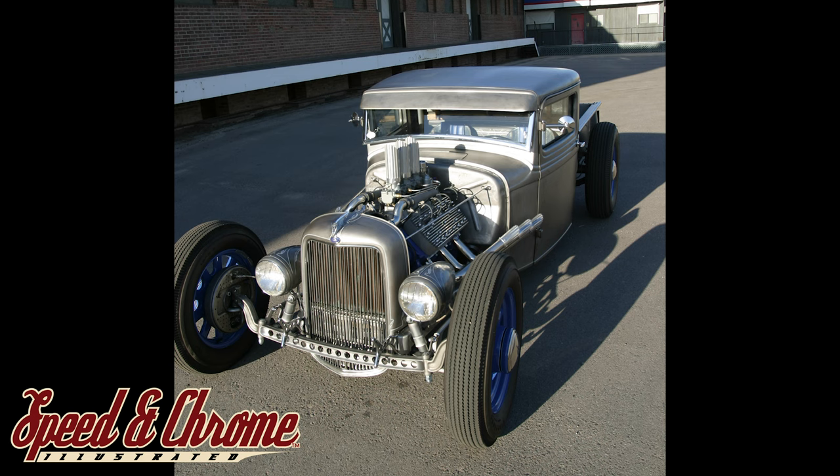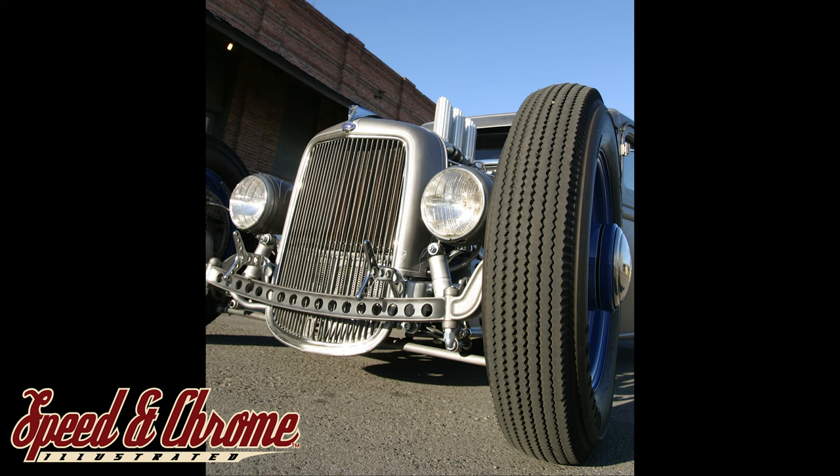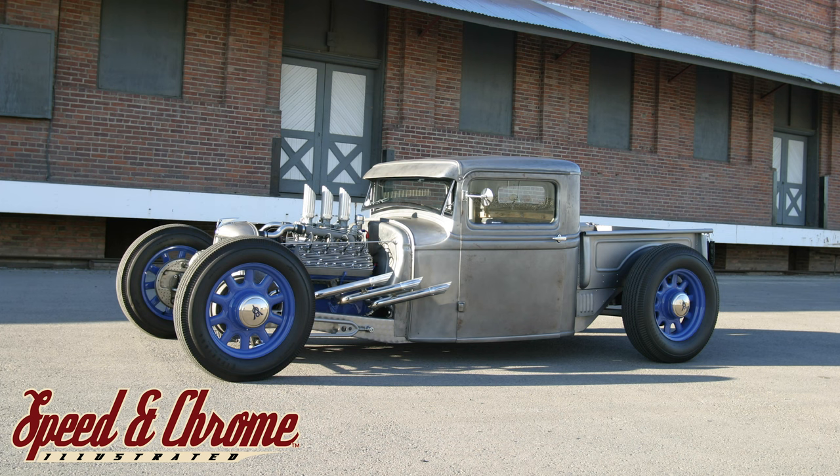Finding the perfect project fodder is not always easy, but an inspired Rick found what he searched for at a popular internet auction house. Soon, a 1934 ton and a half Ford pickup was on its way from Texas. One should be aware that perfect is a relative term here.